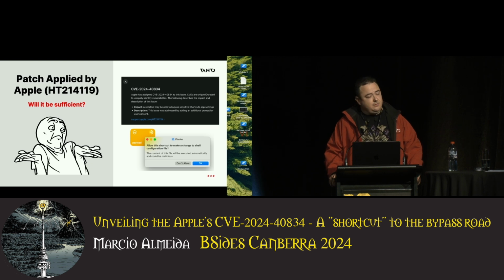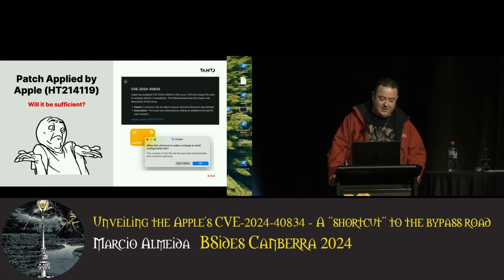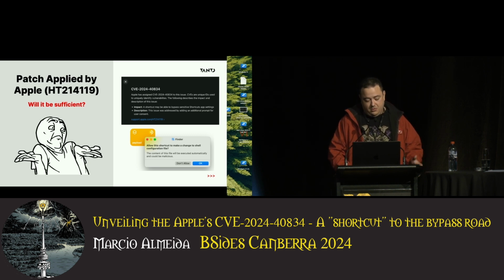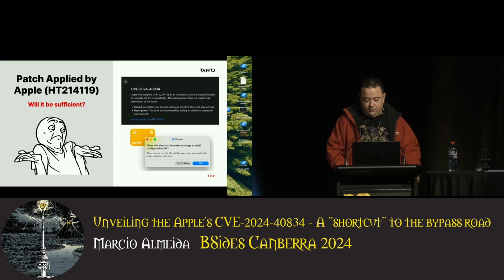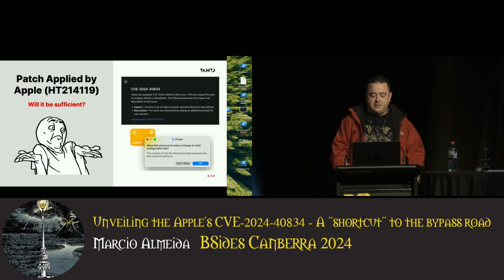So they already have some blocks, for instance, where you need to enable the configuration of the file by default. But in my opinion, if you want to avoid users clicking stuff, it's a pretty hard task. If you work in a blue team, you know how hard it is to teach users not to click stuff. If they end up clicking OK again, it's still going to work. So will this be sufficient? I don't know. Maybe yes, maybe no, but time will tell, I guess. It doesn't hurt people using this as a payload to get first access in engagements, but definitely we will start using that.